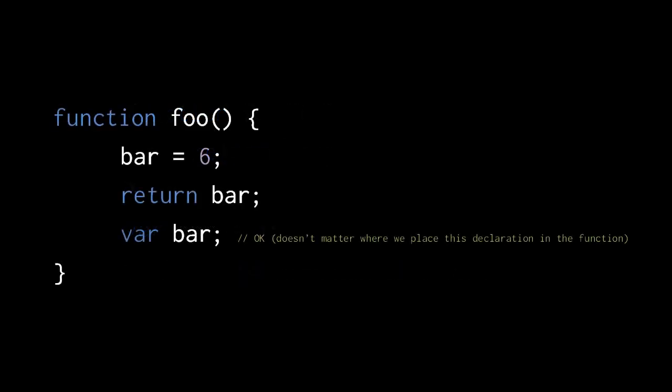In contrast to globals, local variables can be declared anywhere in a function, just as long as we put the declaration somewhere in the function. Here, the declaration of bar comes after the return statement, where execution will never reach. But local variable declarations aren't really executed, they simply exist. Local variable declarations are not really actions in the flow of execution, they simply annotate the set of local variables that exist in that function. So we could put this declaration of bar anywhere in the function we like. Common practice, though, is to simply put all local declarations at the very start of the function.